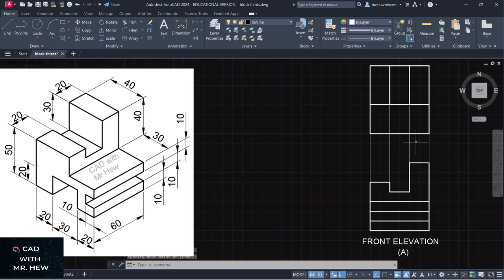All right? So what we're going to do now is put in the hidden detail. So we go to our hidden detail layer and we choose hidden. We go to line and 10 millimeters from the end here, there's a hidden detail line running across from there to there. Enter. Then for the cutout, which is in the middle, there's another 10 millimeters running across from this line.